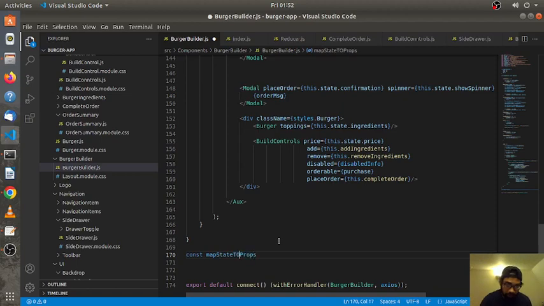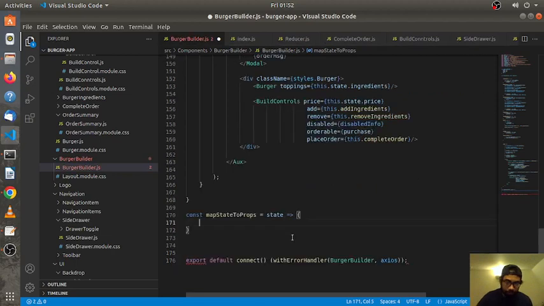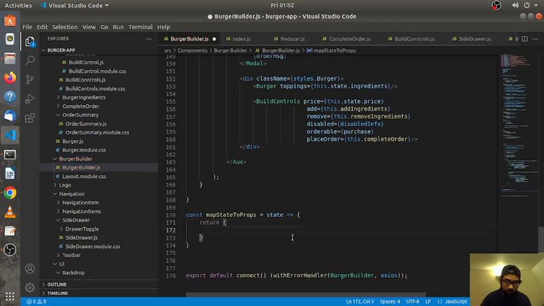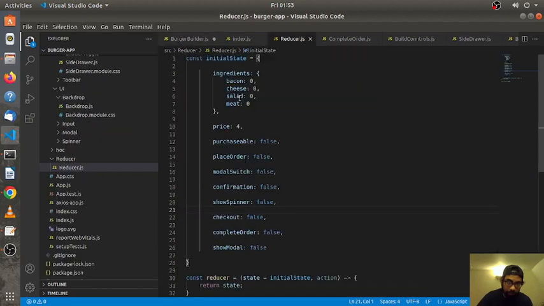Okay, it's a naming convention, but you can name it anything, but it's better to stick with the naming convention, so anybody reading your code will know what's going on. Okay, so this function will return an object. What it does is map all the state from the reducer, as you can see in the initial state, whichever state we want to access. This function will map this state as props inside our burger builder component.